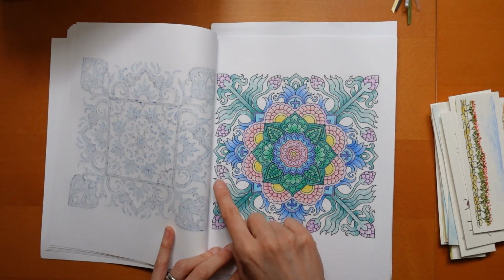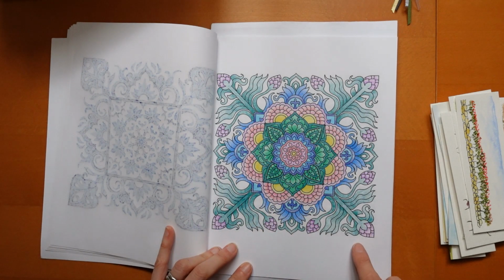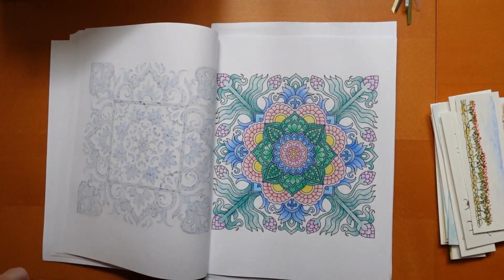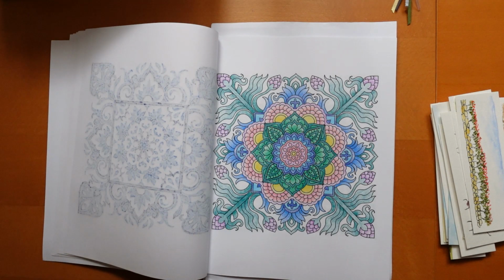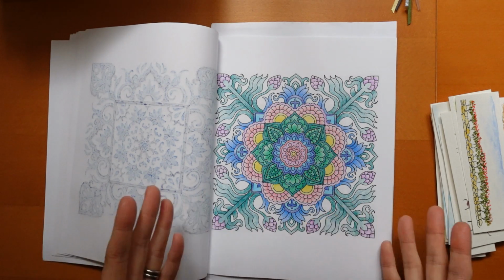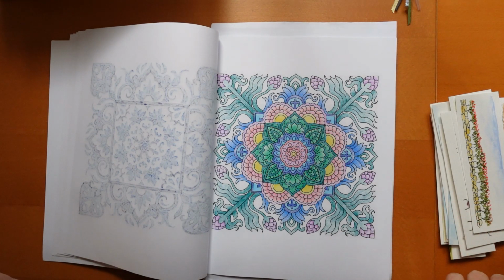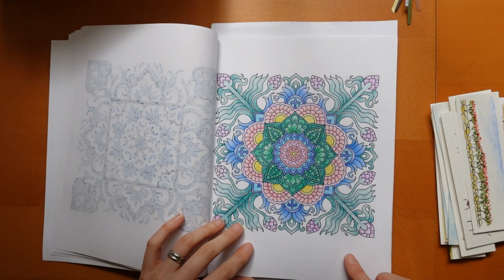You can see here how the tooth of the paper makes it quite faded. Now I don't mind that. I think it adds a sort of shading and texture to the picture, but some people I know don't like it. If you're used to using pens and having a very solid amount of colour, it might irritate you, but because I'm used to pencils and fading to get shade and shadow, for me it's absolutely fine.